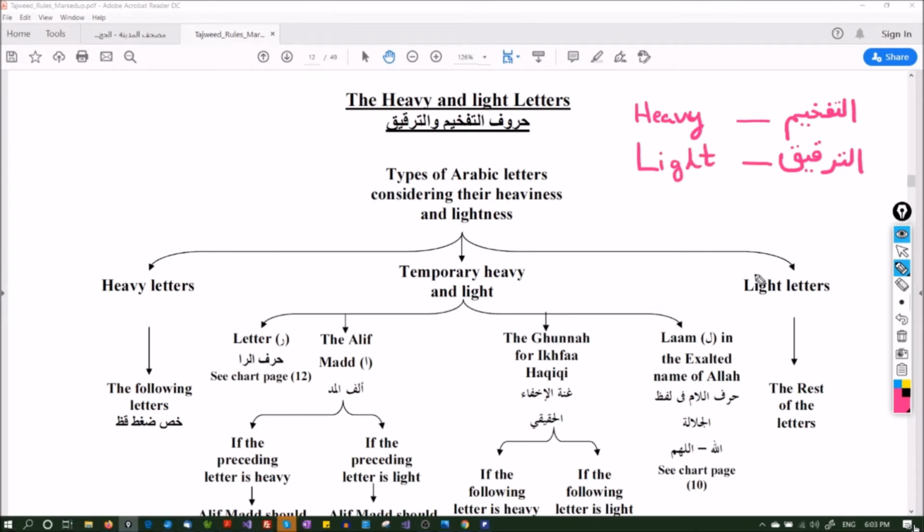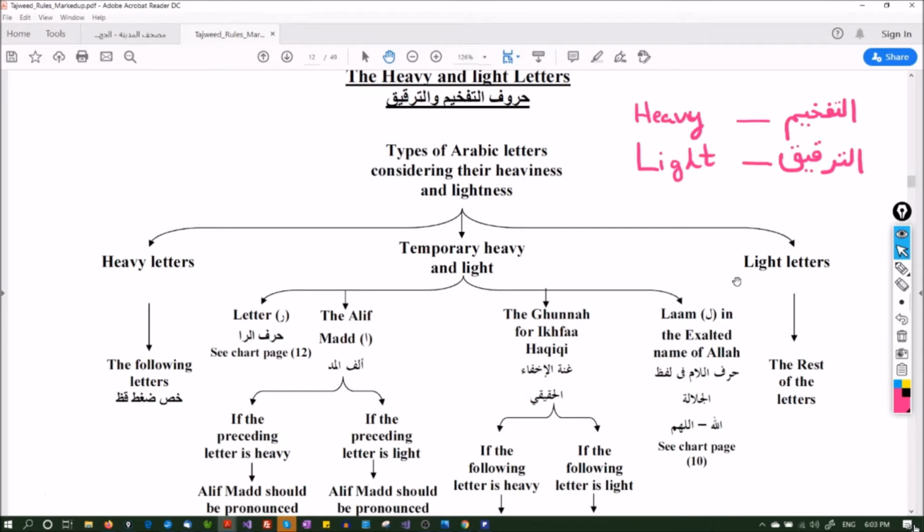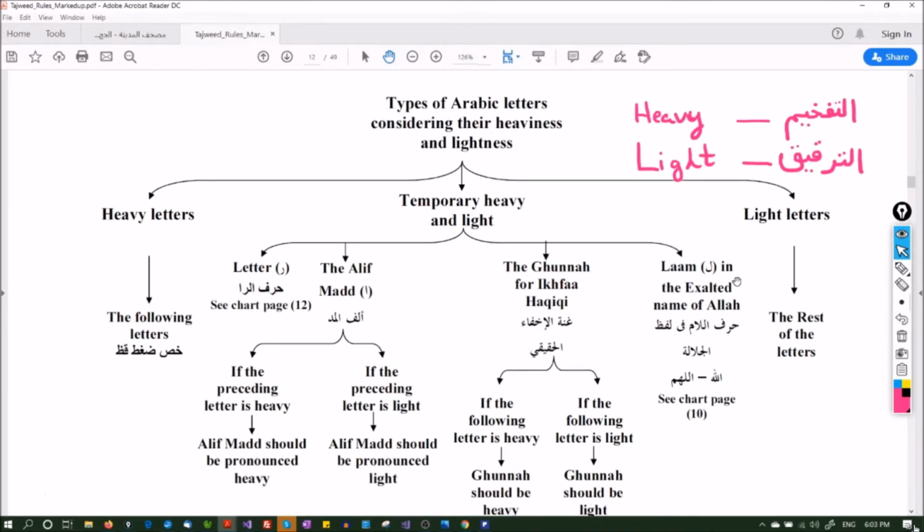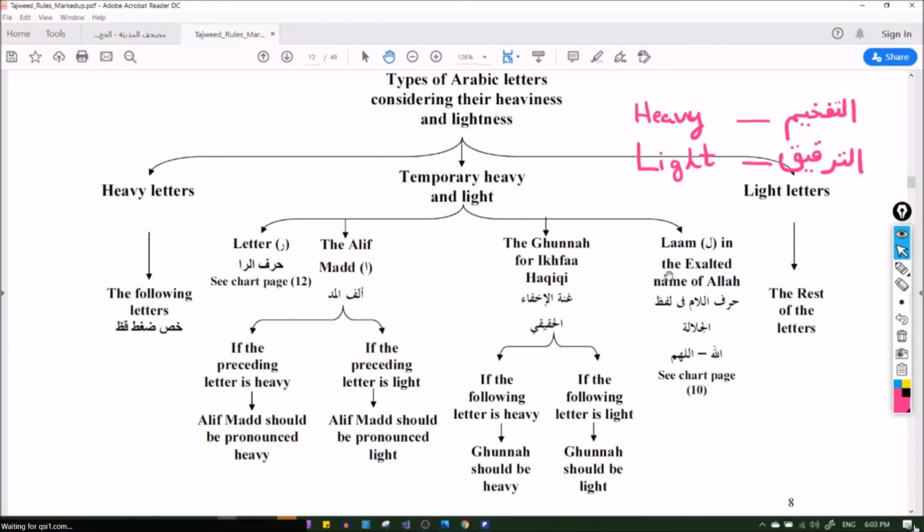Okay. Now, let us go through this chart one by one. Let me take this away now, I think I can just scroll it a little bit. There we go. Okay, we can see the whole chart now. So let us start from the left side of the chart. We're going from left to right. So we start from here. So let's follow this branch here.